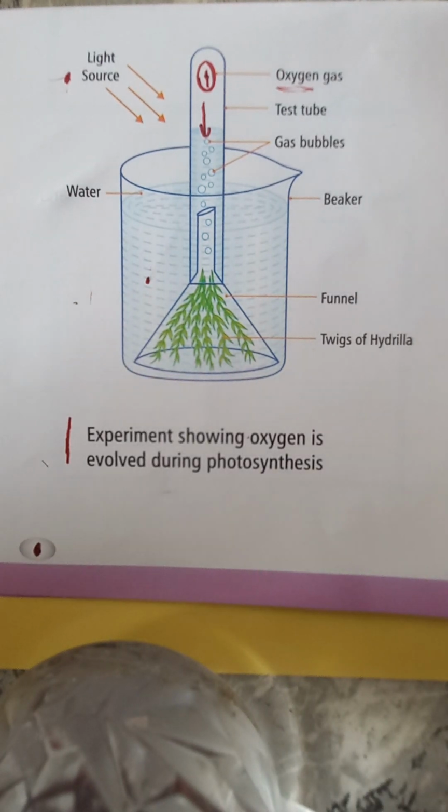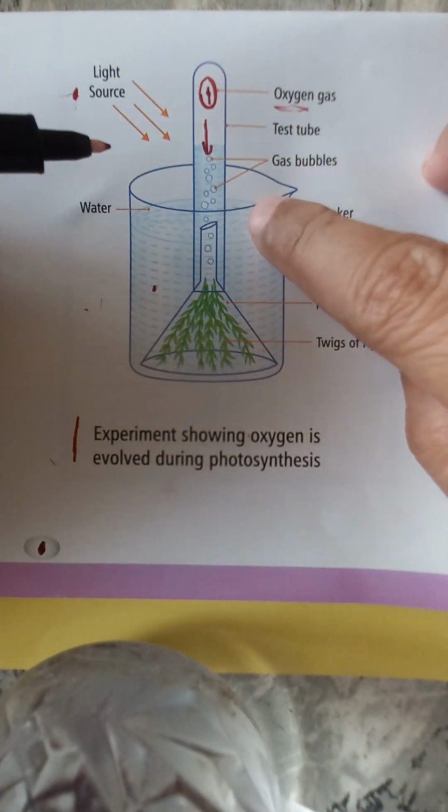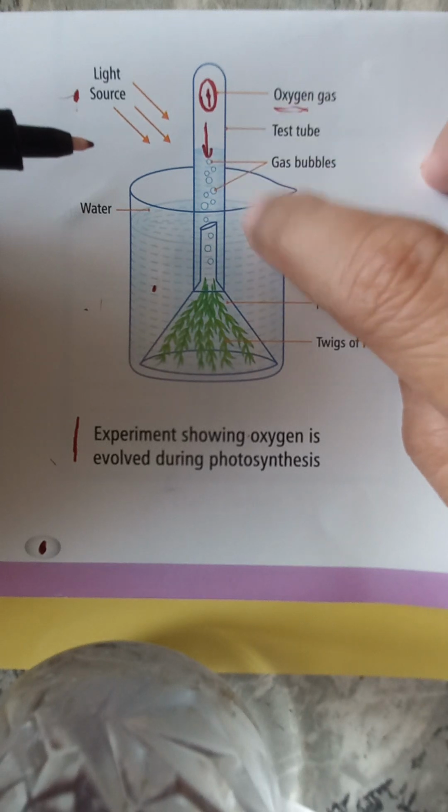It is a short one, but there are few things I would like to point out in this experiment. One is that always cut the twigs in an oblique fashion so that the exchange of gases can take place, and also these are the precautions. You have to cut the stem or the twigs of the hydrilla plant under the water so that no bubbles get inside the xylem vessels, and as I have told you, the level of the water in the beaker should be above the stem of the funnel.